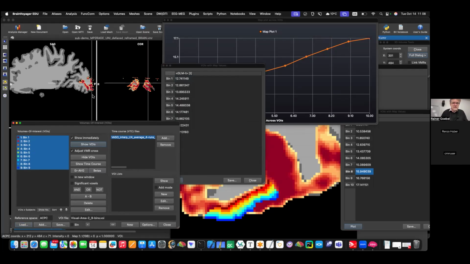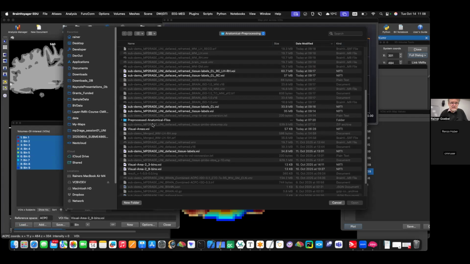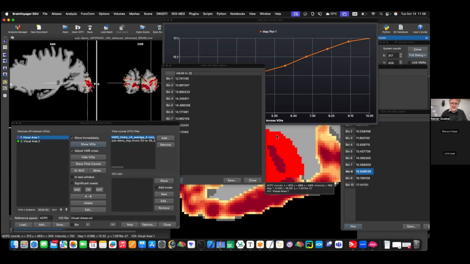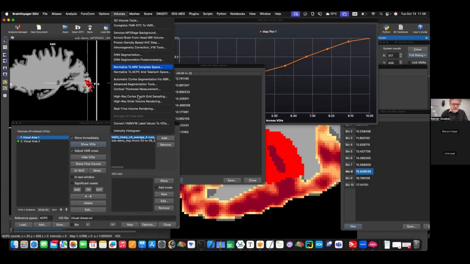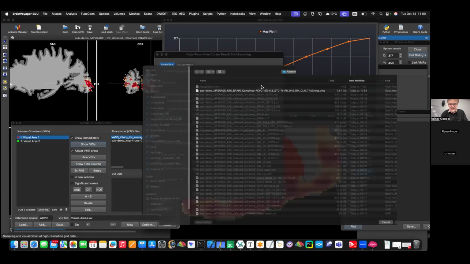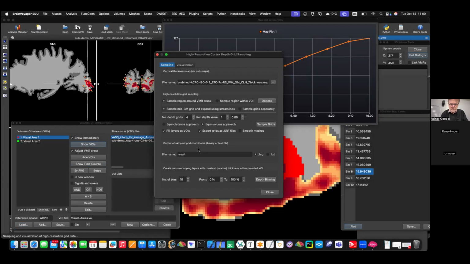I just want to try one other ROI to check this. I use this one here, which is around this sulcus here. That is connected here, doesn't matter. We'll still remove this part here. It's just part of drawing efficiency. Go into the high res without the surfaces, but I need now back the thickness map. And then I just bin again.